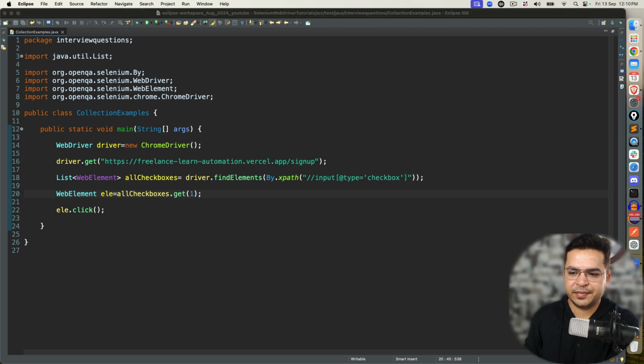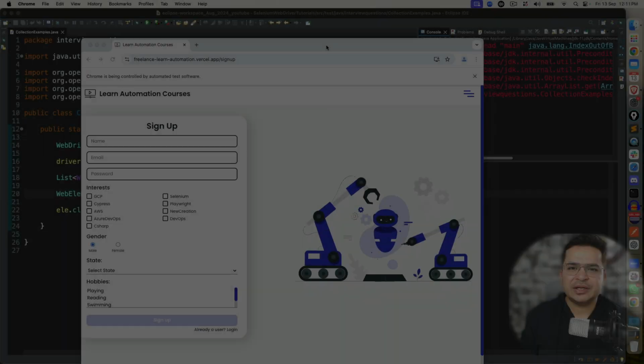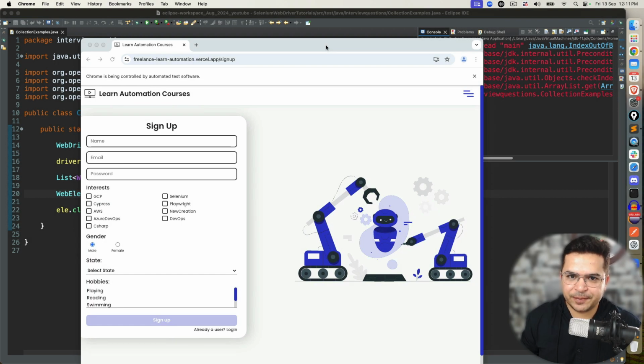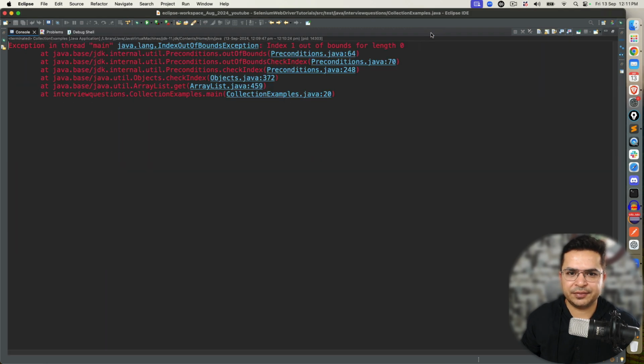It's starting. Now you can see the test is failing, and I will tell you why. It is not because of the list, it is because of the sync issue. Now you might come across another question: what are the challenges you have faced? This is one of the major challenges in Selenium, that we need to handle the sync. We need to put some wait, and handle this wait smartly so that your script should not fail. With Playwright and Cypress this comes automatically, but here just by adding one line you can actually fix the script. But before we fix that, let me show you what exactly happened.